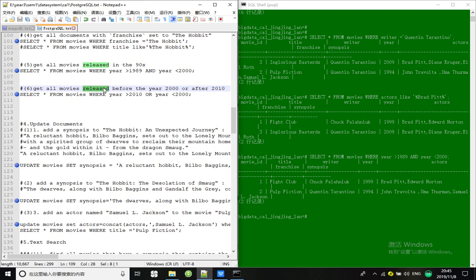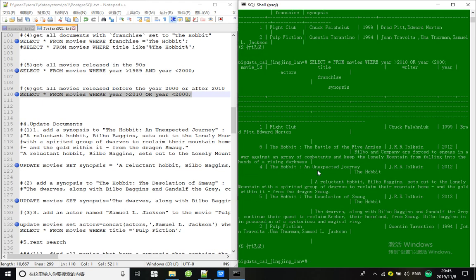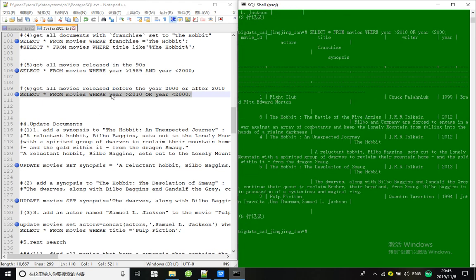It's included for the search. That means you will use the OR function. It will include the movies released before 2000 or after 2010, and all of them will be displayed by this search function. So it will return more than the last search.